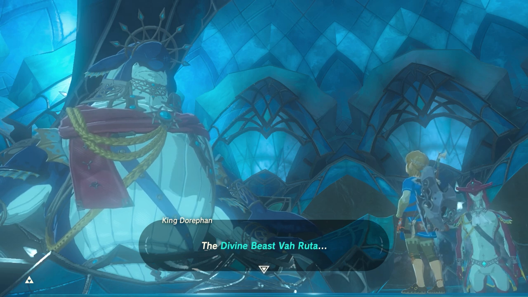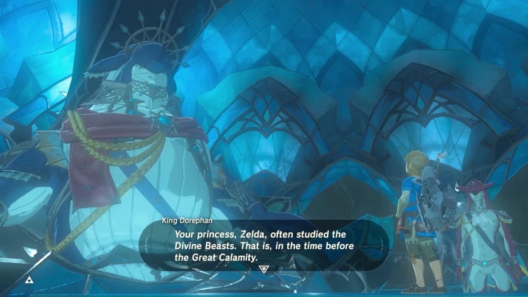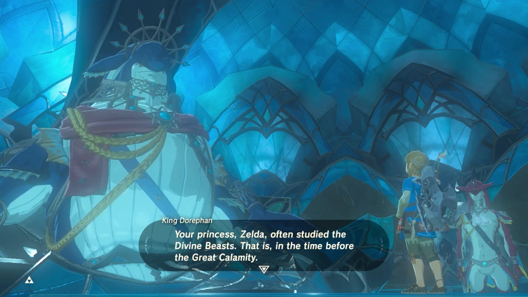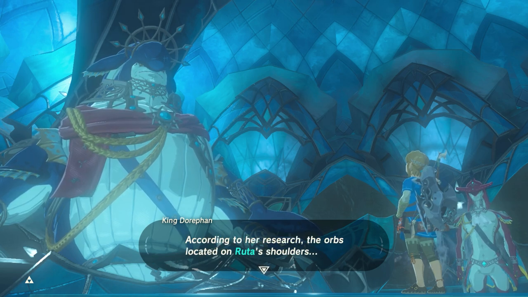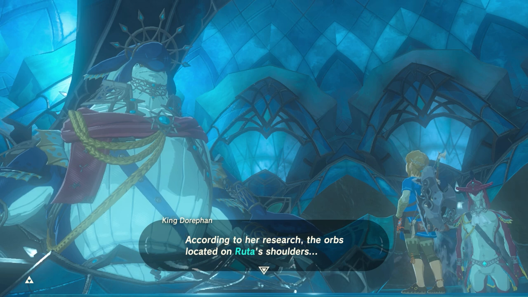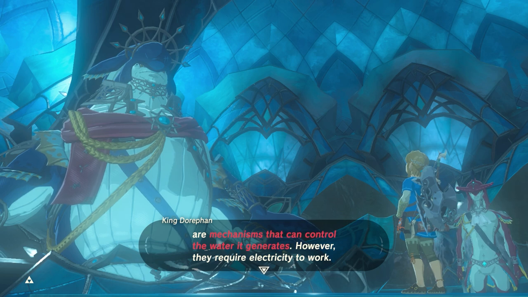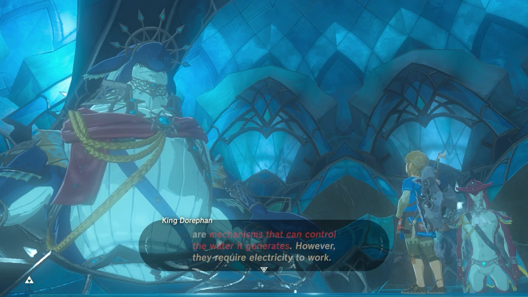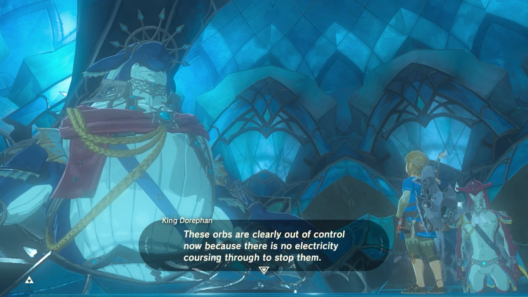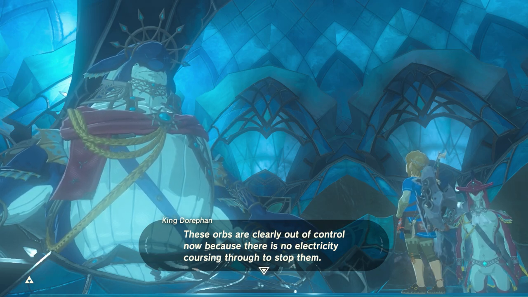Divine Beast Vah Ruta. Your Princess Zelda often studied the Divine Beast, that is, in the time before the Great Calamity. According to her research, the orbs located on Ruta's shoulders are mechanisms that can control the water it generates. However, they require electricity to work. These orbs are clearly out of control now because there is no electricity coursing through to stop them.